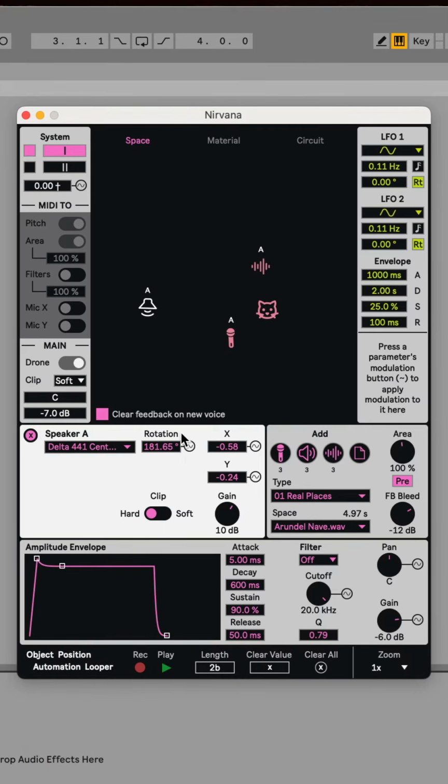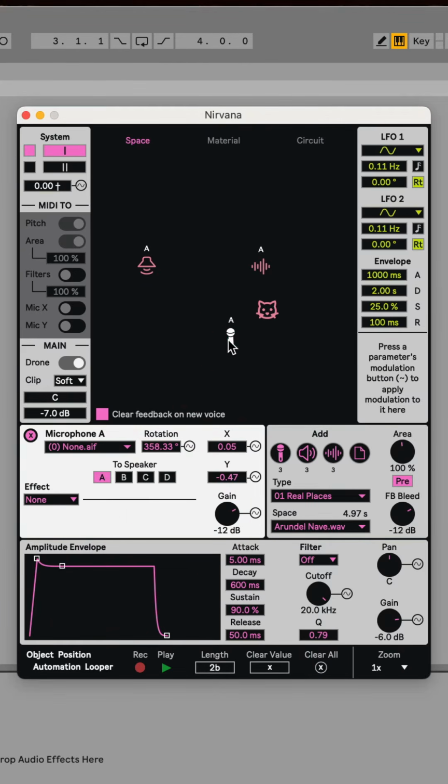Okay, the other parameters are, of course, we know about rotation and X and Y, so no need to describe it. Now this clipper here, which after making, I feel like it's not the most useful thing. But basically, this isn't the clipping for the actual speaker. Mics and speakers all have hard clipping to try to emulate speakers being blown out if they're too loud or something. Not very accurately, of course. But this clipper actually deals with the speaker's input.